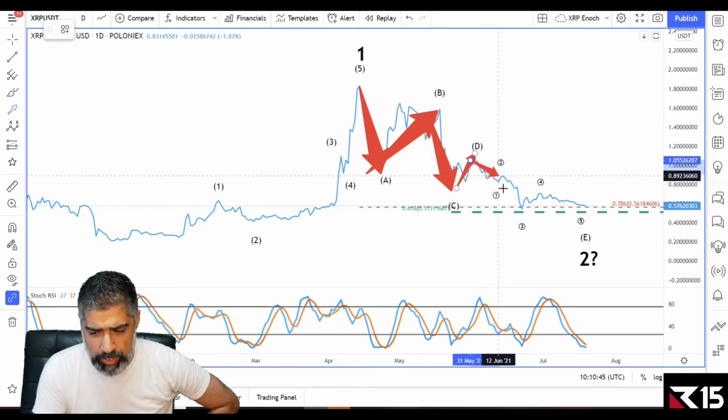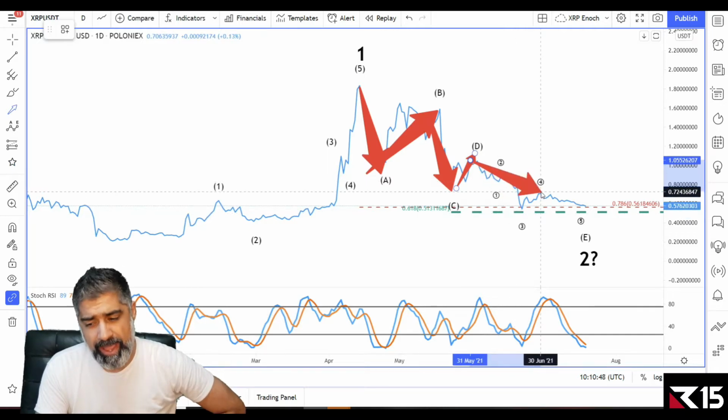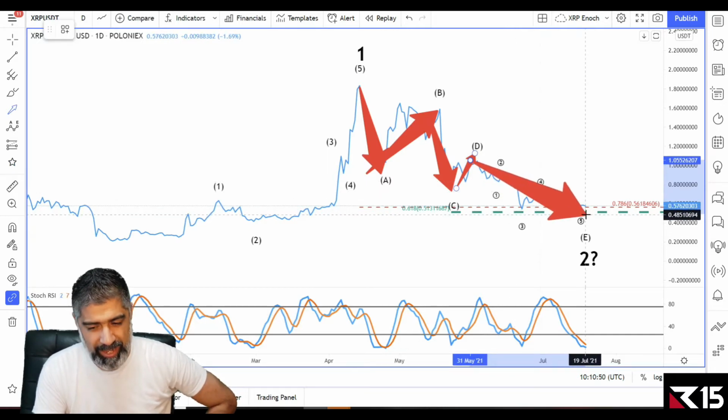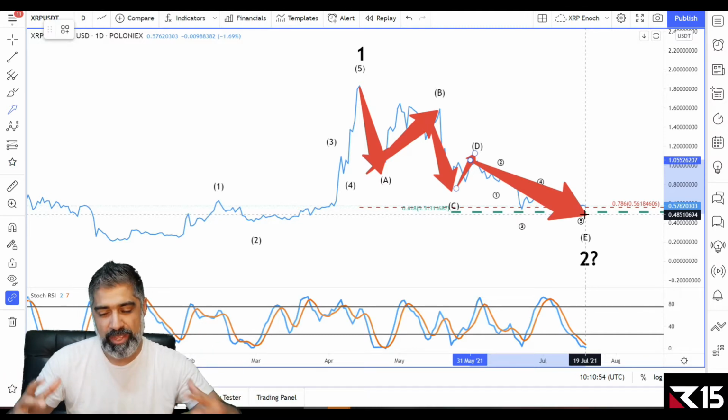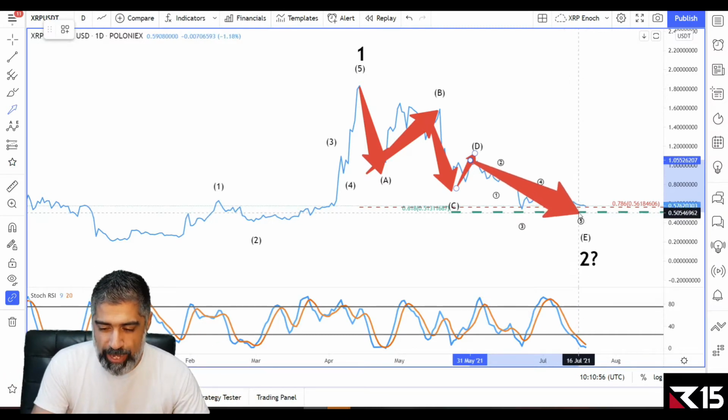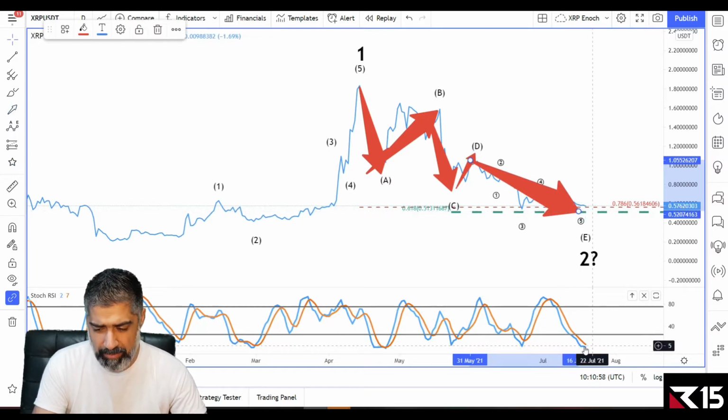So here we can see a 1, 2, potentially a 3, 4, and then a final wave down to the downside. Not as clean as we would like, and sometimes Elliott waves are cleaner than others. This one, we can lean on the momentum. The momentum is oversold, so that's correlating. We've got a price zone also.